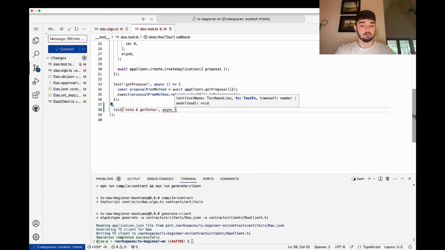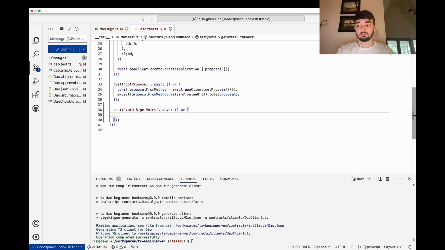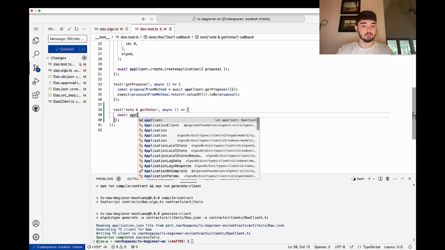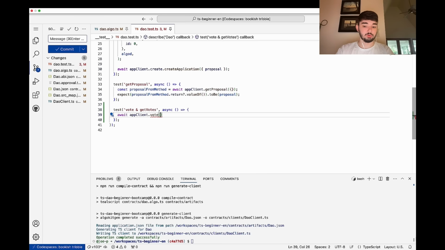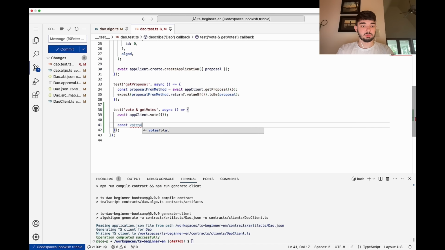And we're going to define our async test. What we're going to do is await client.vote. And then we're going to say const votesAfter is going to be equal to await appClient.getVotes.